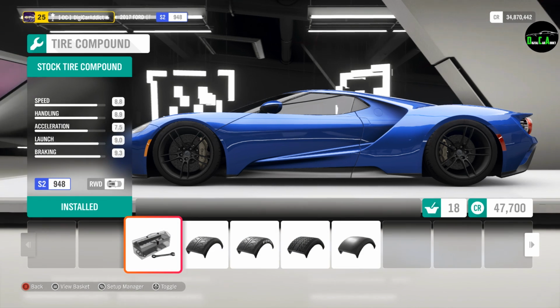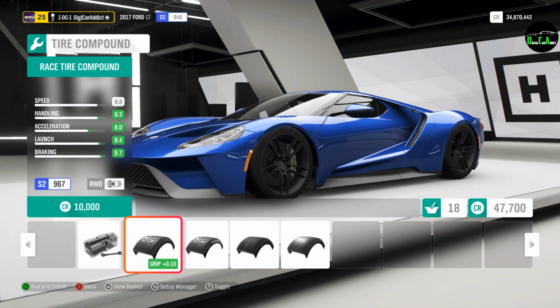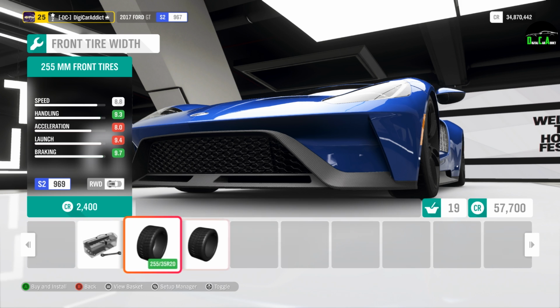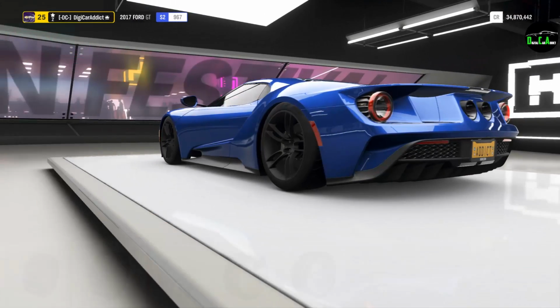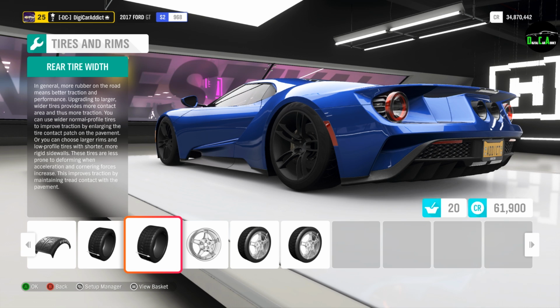Of course, the tire compound. So you have race. See, this car didn't come with the race tires, which really surprised me. Horizon race, rally, and then, of course, drag. So we're going to be doing the race tire compound. The front tire width stock is 245s, and you can upgrade to 255s or 265s. I'm going to keep it stock up front, and the rear stock are 325s, I think are kind of small, and then 335s, all the way up to 345. We're going to do the 345s on there.